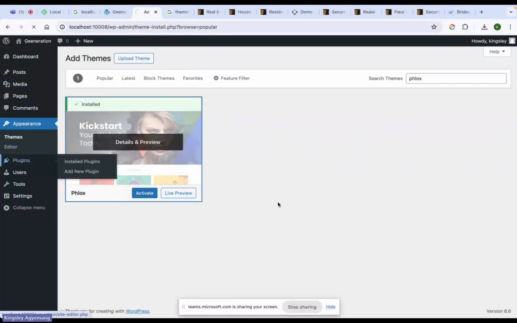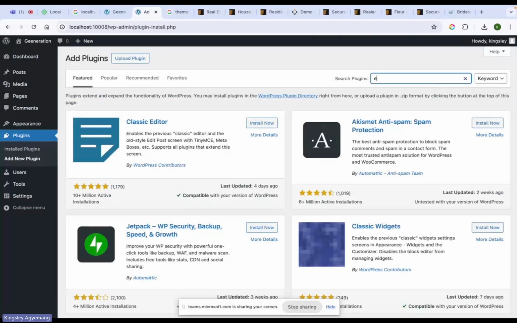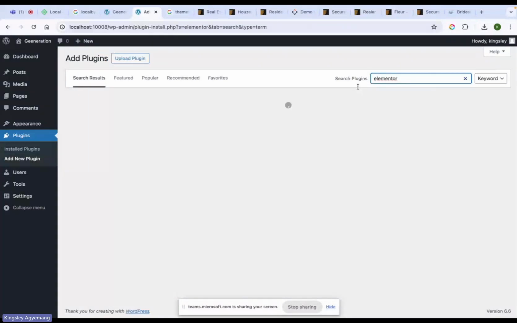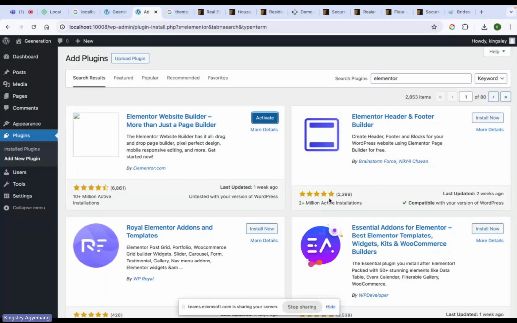Now let's go to plugins. By default, WordPress gives you some plugins. If not, you just add them. So I recommend everyone to have Elementor in their plugins. It's a very useful tool for building sites with drag and drop. So this one, they have the pro version. So with the pro version, you can customize certain things. You have certain features that the free version doesn't have. So that's Elementor.